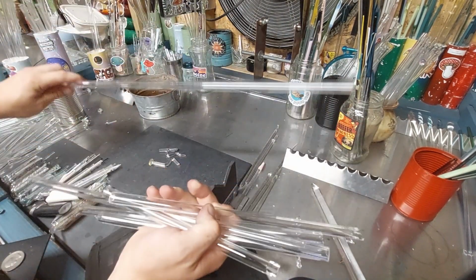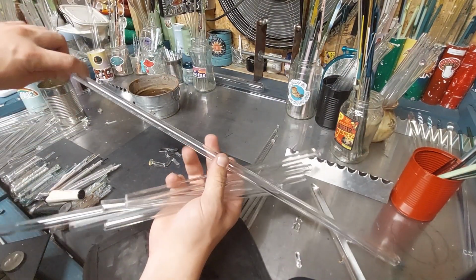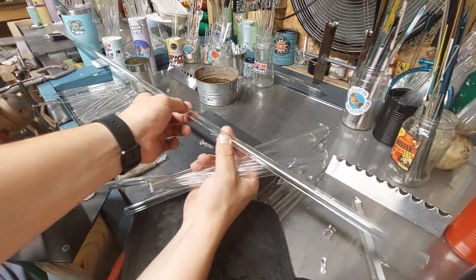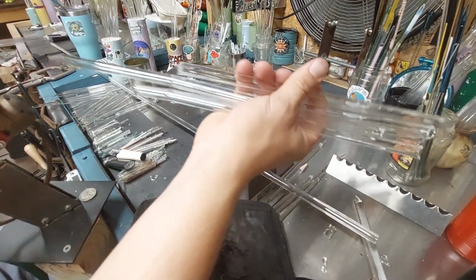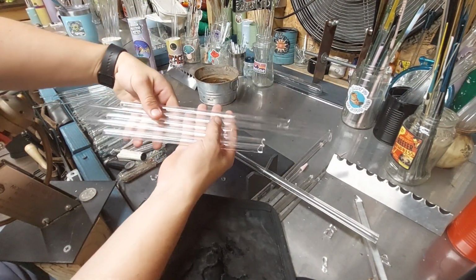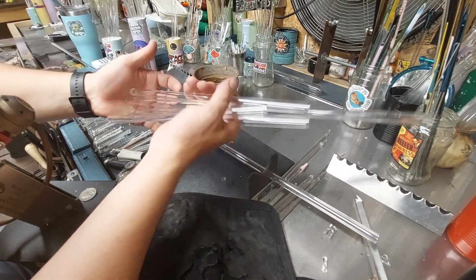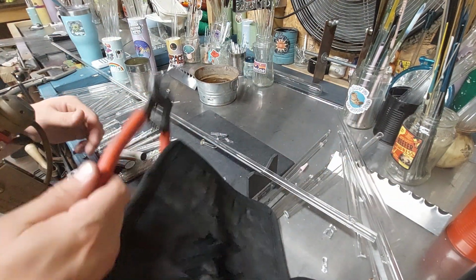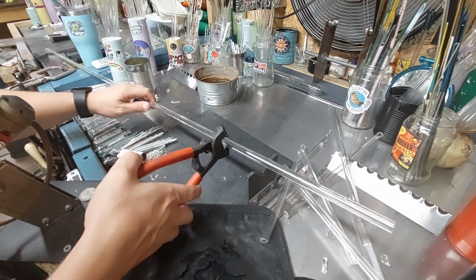So one of these long tubes we have here stretches all the way across over there. And we made it into these smaller sections, right? And we're going to do that one as well, just to show you the quick breakdown of it.